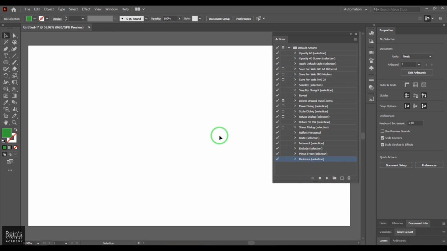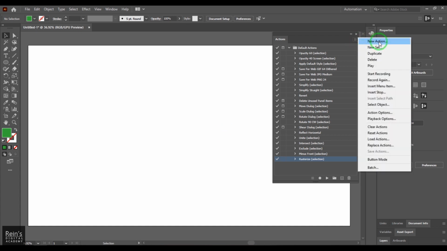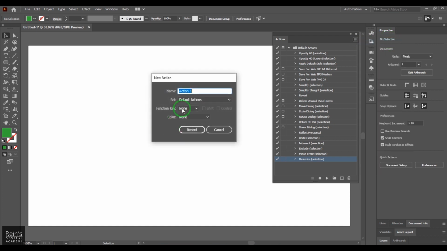Okay, now what is an action? It's a series of steps which you might have done, which will be applied to your work when that particular action is played. So I'll show you how to create an action, then you'll get an idea what exactly an action means. First let's go to the panel menu of the actions and then start recording. I need to create an action first, and then here I need to say my custom action, or you can give any name. So let's name it title, and I'm giving a unique name, so it's 01.